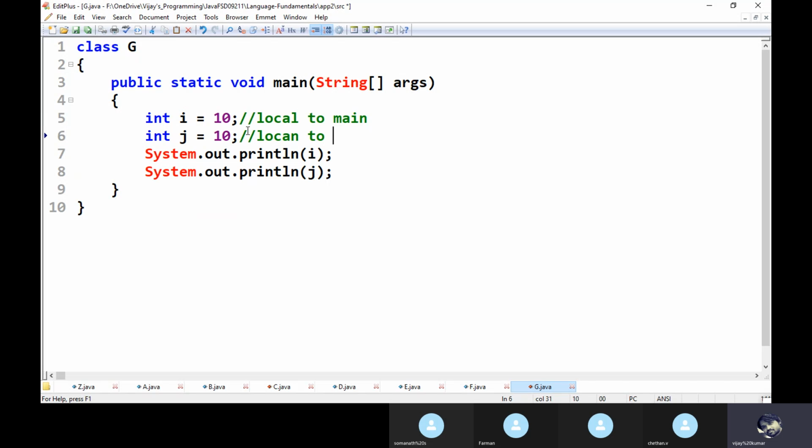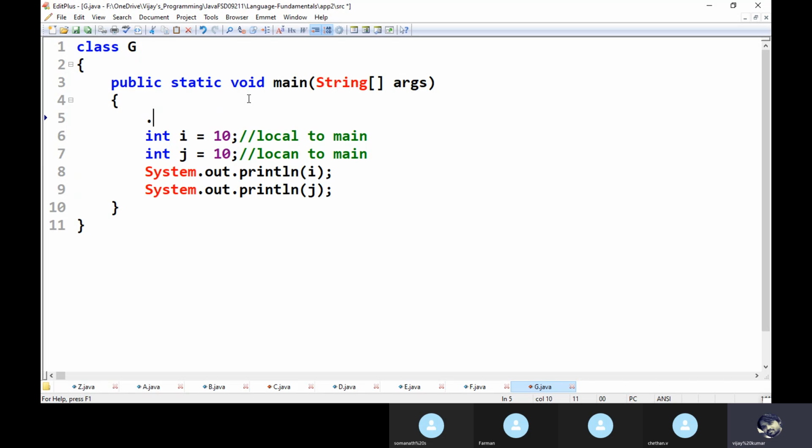That is why we are calling it local variables. You get 10, 10.